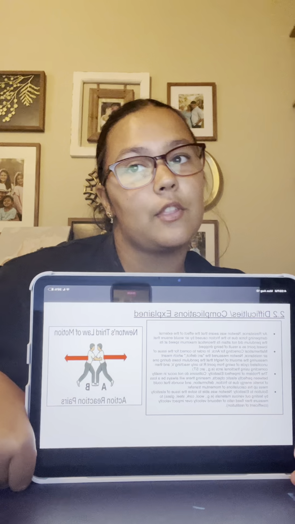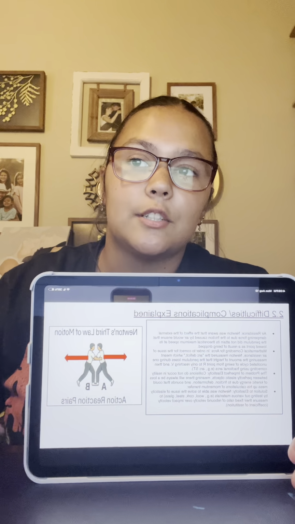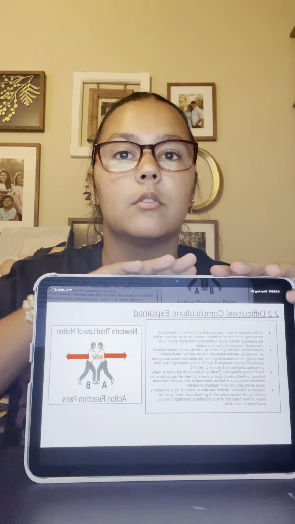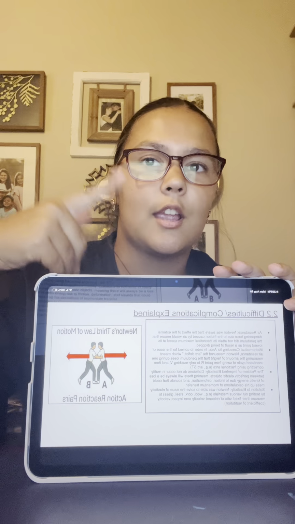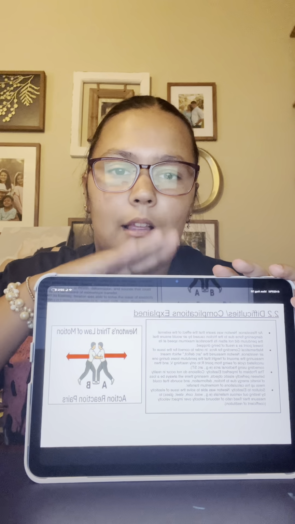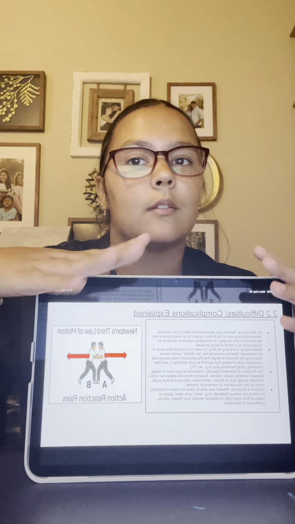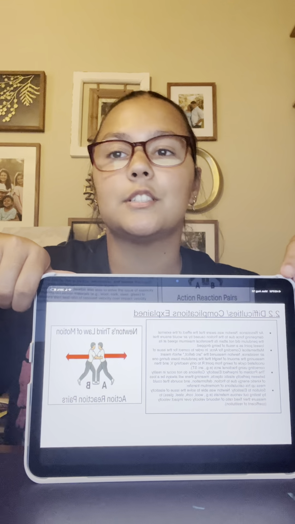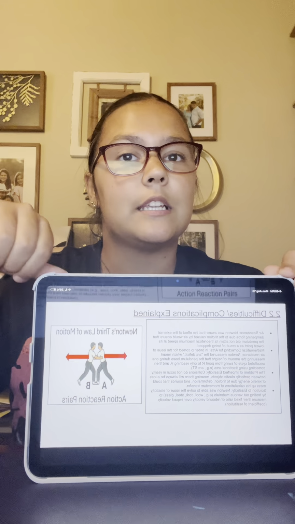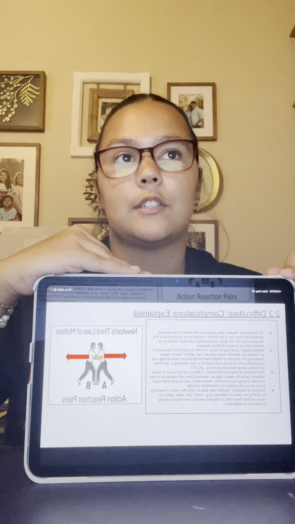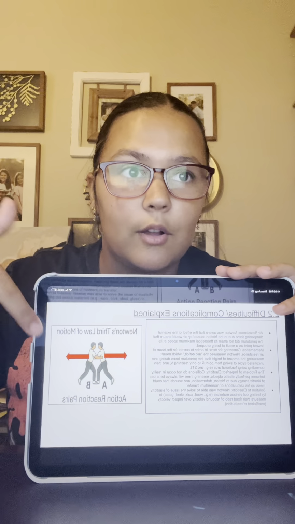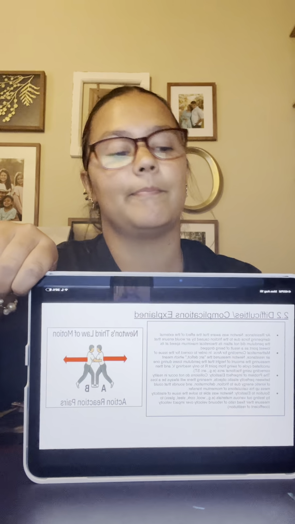He did find a solution for the elasticity. He was able to solve the issue of elasticity by testing various materials. So like we have down here wool, cork, steel, and glass. I'm sure he used others, but to measure their fixed ratio of rebound velocity over impact velocity, the coefficient of restitution. As you can see, we have our two little A and B reaction pairs.